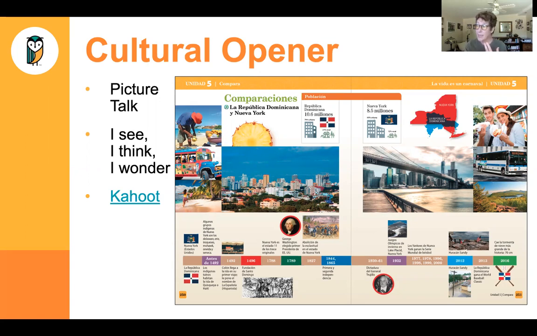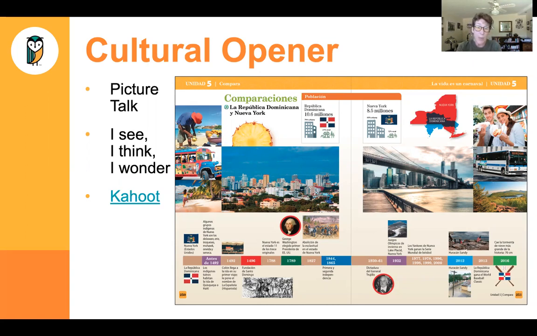Picture talk is an activity where you talk extensively about one picture. You provide lots of comprehensible input for students. And for example, you could talk about the pictures of the two cities shown in this display. These pages are from level 1, unit 5 in Interculturas. So learners are approaching a novice high level, right? You could talk about the architecture in terms of the colors, sizes, and uses of the buildings, the green spaces in the city, the water, things like that.